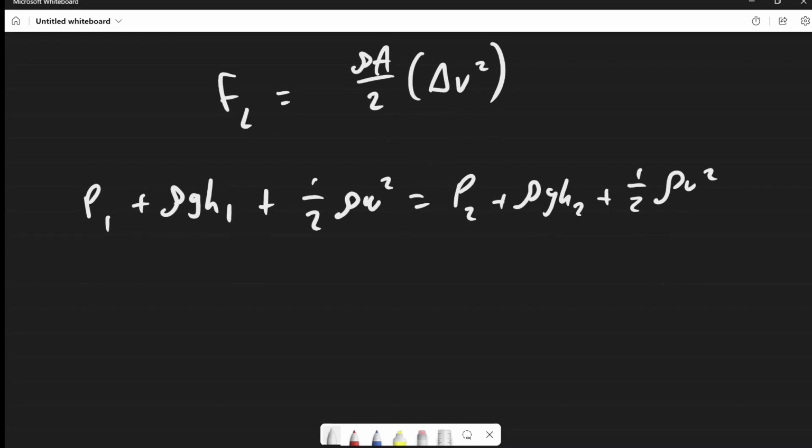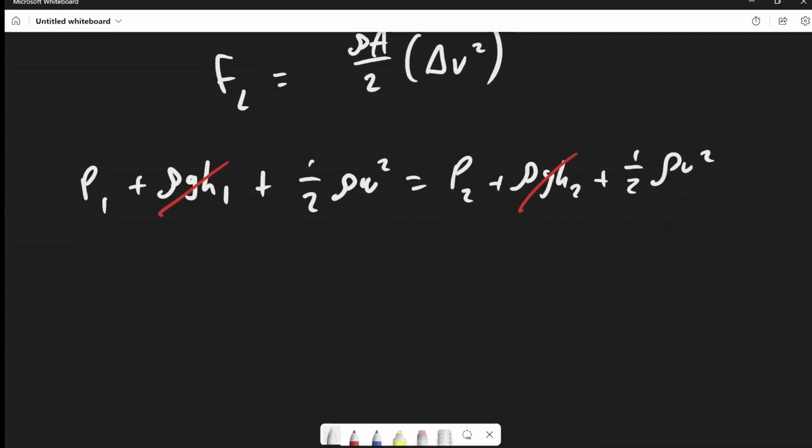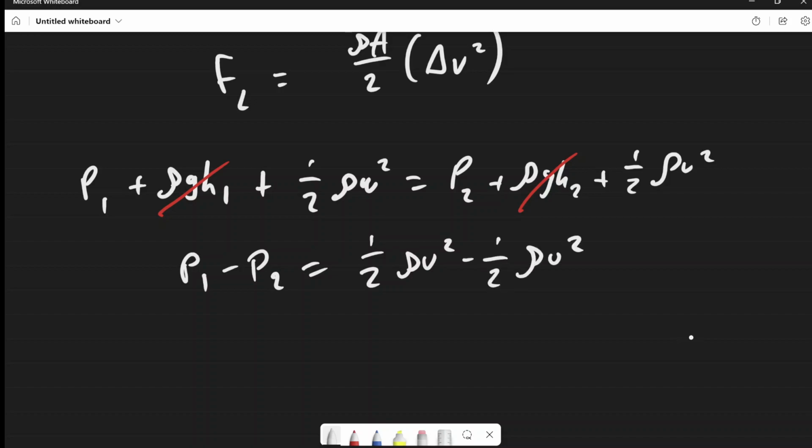and you can probably see how it's done already, but the assumption made is that the gauge pressure is constant. So there's constant gauge pressure, but the absolute pressure is sort of what's causing it. So what we want is to move this half rho u squared over and the p1 and p2. So you have p1 minus p2 is 1/2 rho v squared minus 1/2 rho u squared.